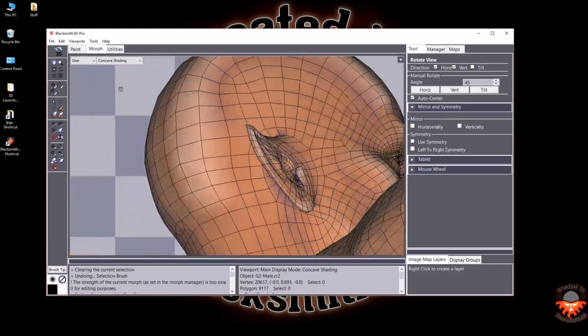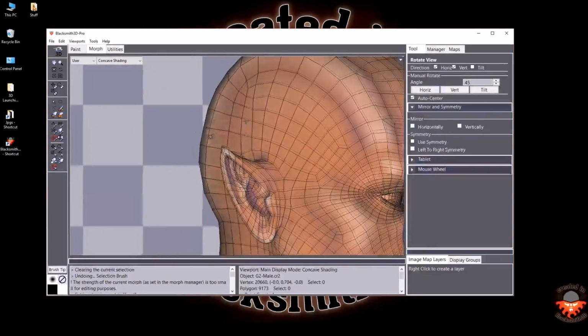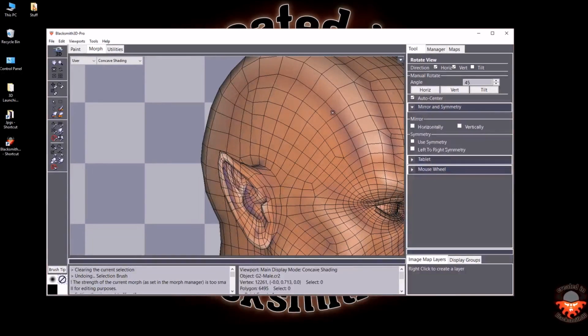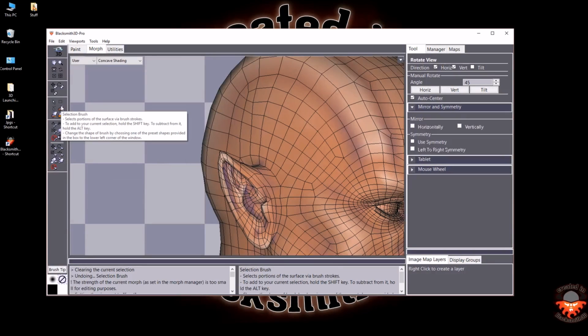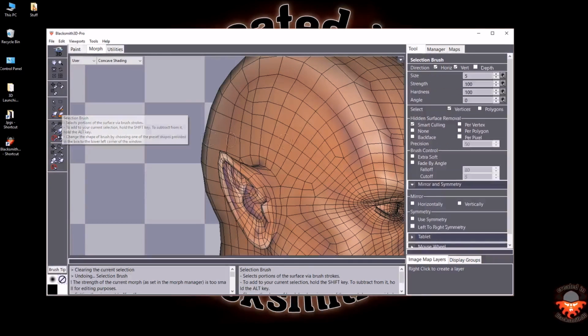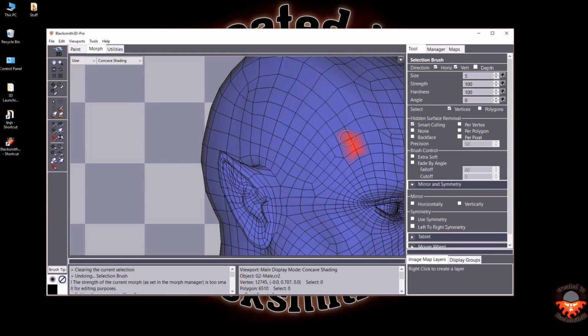Now, there's a little more detail you probably want to do: pull this whole row closer to there, because it's just going to make it harsher when this subdivides. You can do this in a number of ways. Let's just do it the same way we did that one. I'm going to select just a single row of vertices now. Let's get rid of that one. And I'm going to go around here.